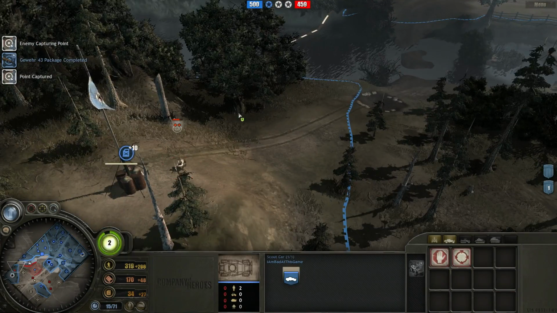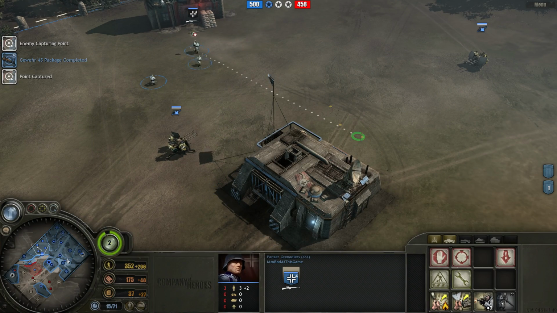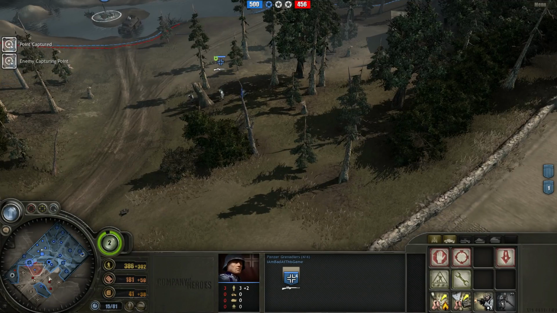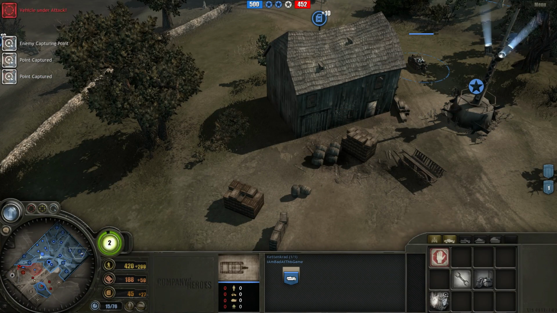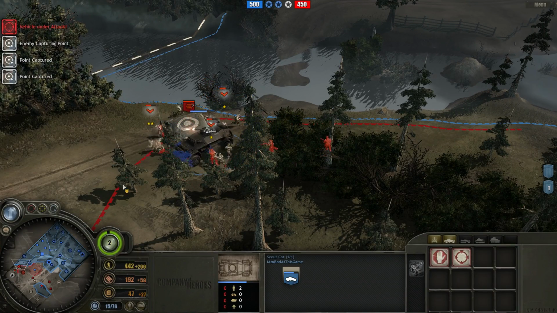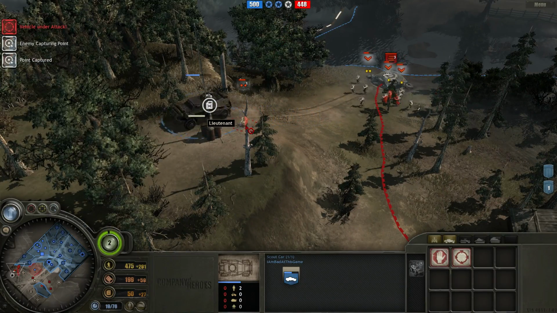Alright, so I'm just trying to capture the left side now because I have the whole right side. I was like, why am I trying to capture the left side? But now I remember, because I have the whole right side, as you can see on the mini-map. I have the whole right side because of my Kettenkrad. Kettenkrad is so useful as Panzer Elite, but if you lose it, that's a huge setback. Even though it only costs 160 or 165 manpower, I can't remember which it is, it's still a huge setback if you lose it.